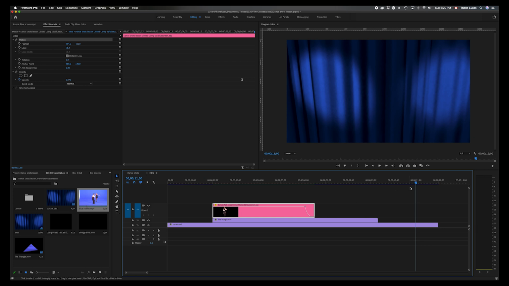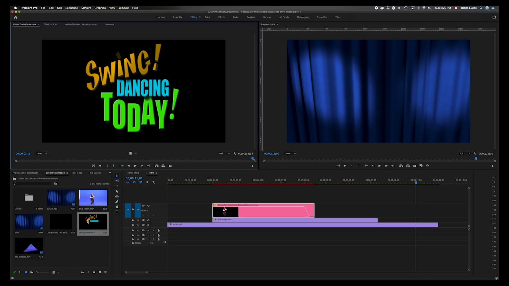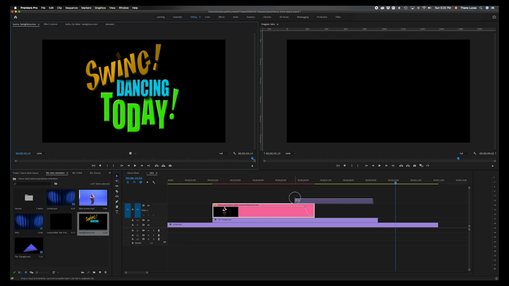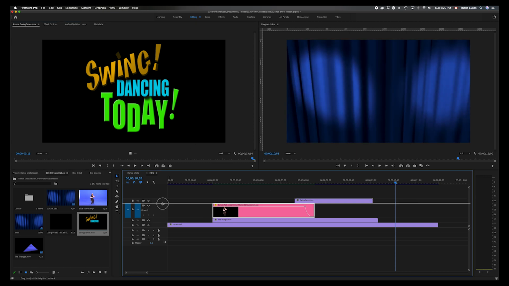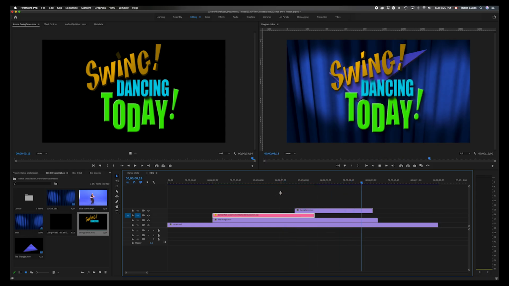So what I'm going to do now, I've got that text, my swing dance today. Let's hit home. It goes. And how long is that? That is 3 seconds, 4 frames. Let's just put her on the next. I'm going to grab this one because I'm not too sure where I want to put it. I'm going to grab all of it, and I'm just going to drag it and drop it on this frame. Okay. I can shrink up this track now. I don't really need to look at it full anymore. So what we have here, yeah, I like that.